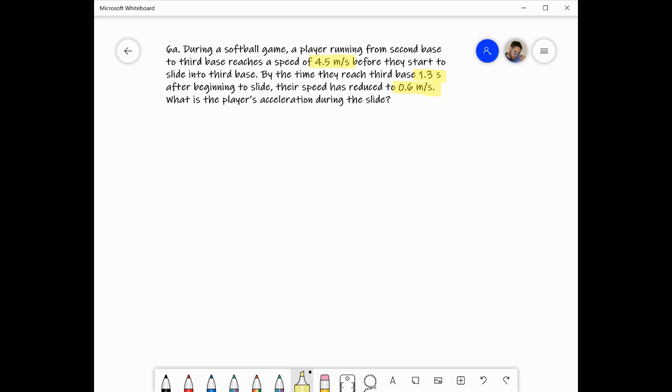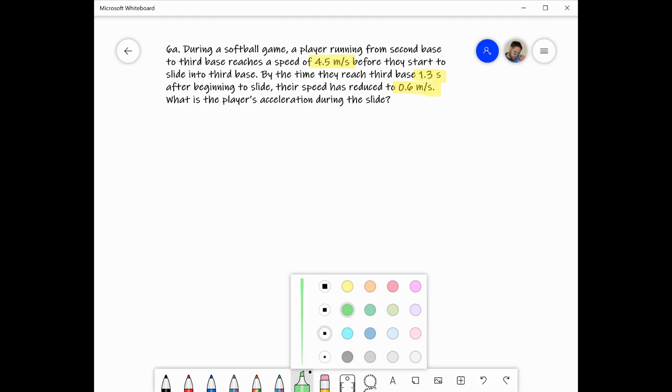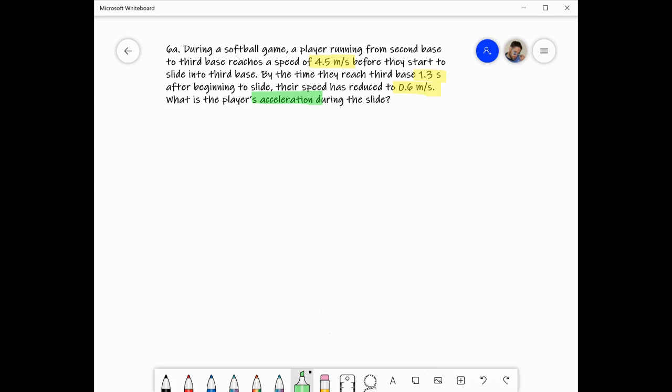There's a lot going on here, and there's extra information. Often physics problems have to kind of explain a story, and some of that story is not tremendously useful to us in order to solve the problem. Like the idea that they're running from second to third base. Okay, it gives us the story, but it doesn't help us to solve the problem necessarily. So we have to figure out what is useful to us and what's not. I'm going to highlight one last piece here so that I don't lose it: what is the player's acceleration? These are the things that I know versus the thing that I want here.